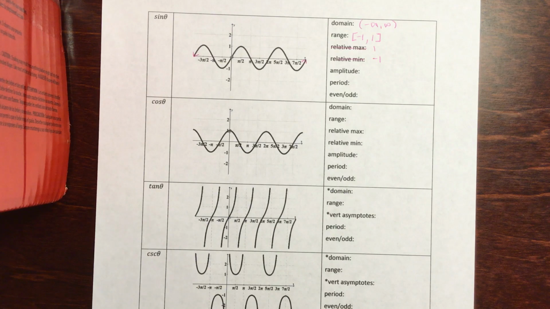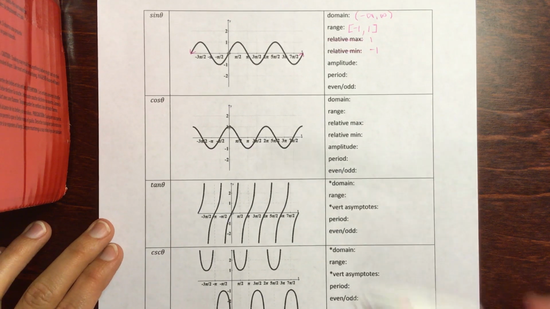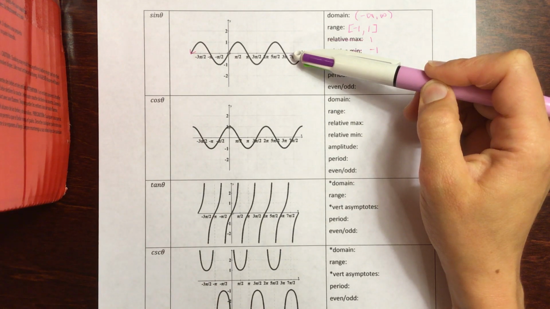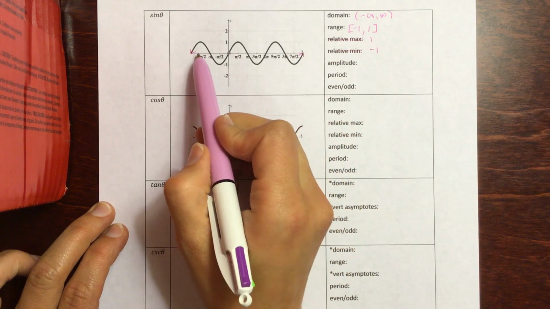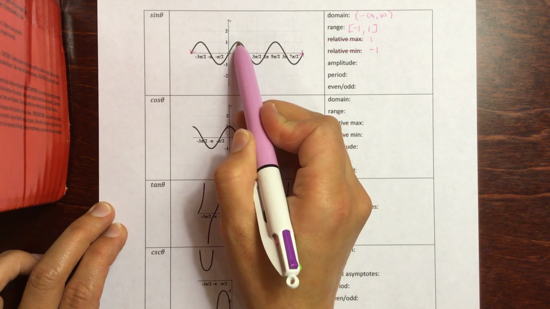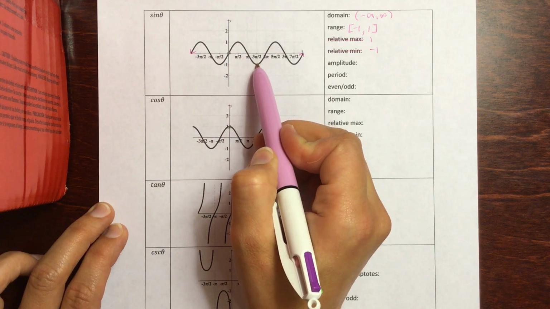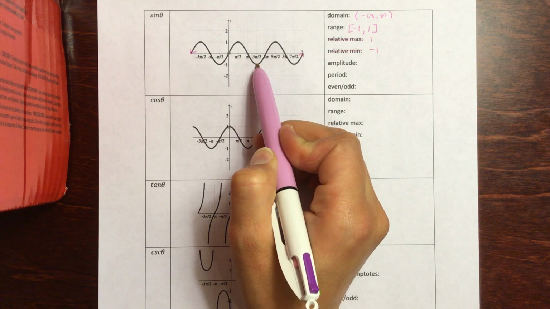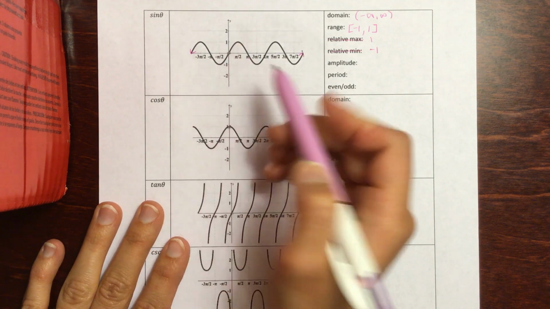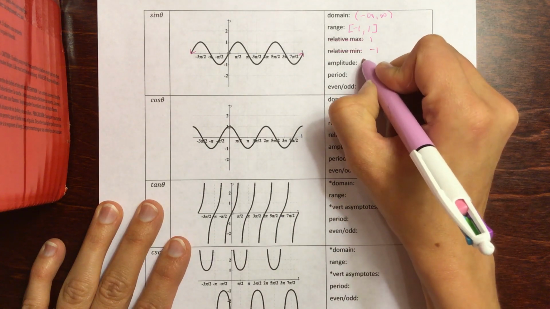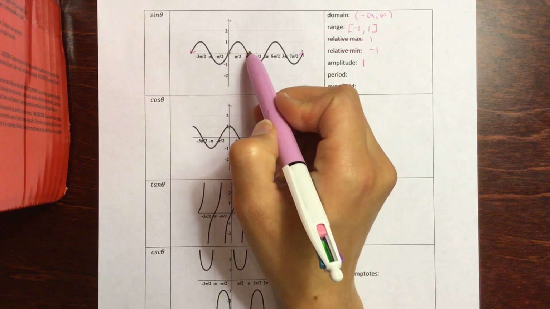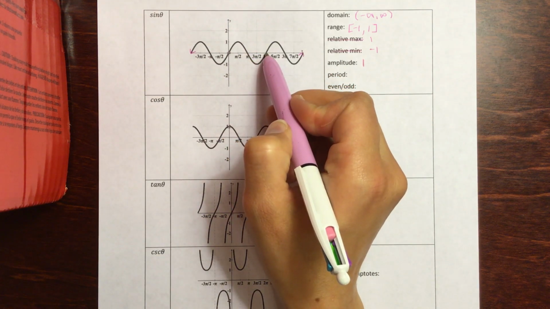Amplitude is only something you use when you talk about wave functions. These two are wave functions because they look like waves, ocean waves. So from the middle line here, the center line here, to go to the highest point or to the lowest point, it should be the same. They should be somewhat symmetric. So to go from the center to the highest point or the center to the lowest point is your amplitude. And so my amplitude is 1. I go up 1, come back to center, down 1, back to center.